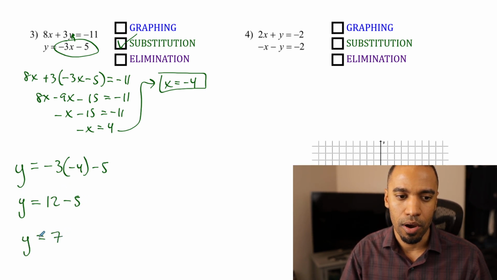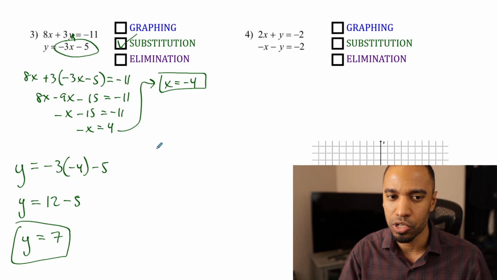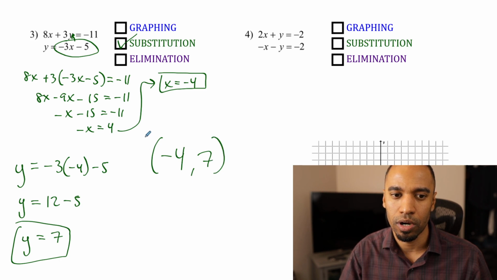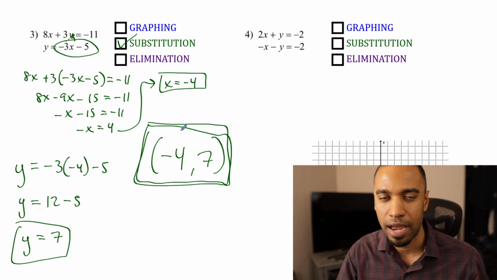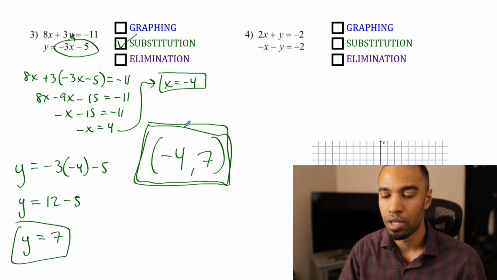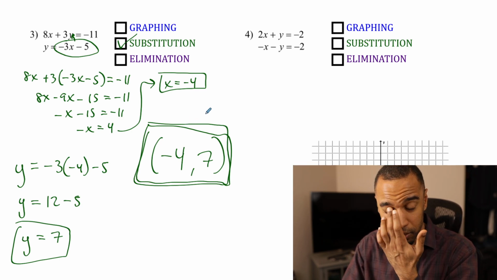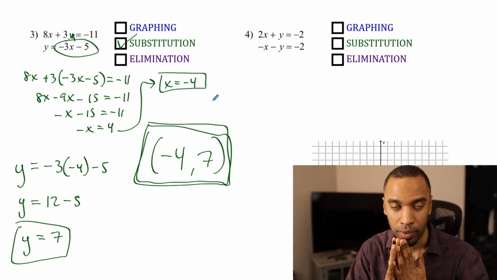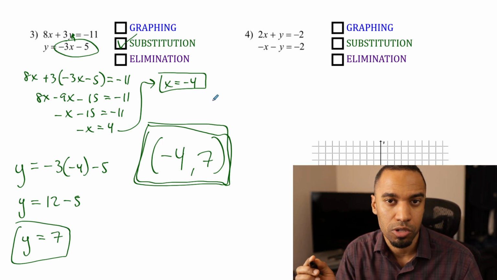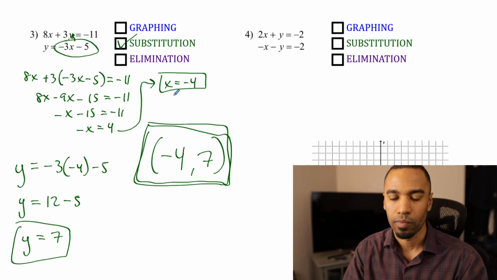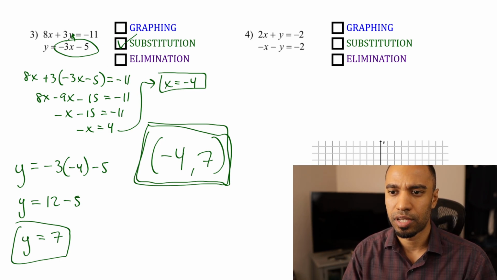I'm going to let you know right now, all the solution sets in here will be integer solutions somewhere between negative 9 and positive 9, and they'll either be no solution or an infinite number of solution problems. No fraction surprises for answers, but you may deal with fractions along the way. It depends on how you're going to set up a problem with this. Okay, so that's negative 4, 7 for that one.